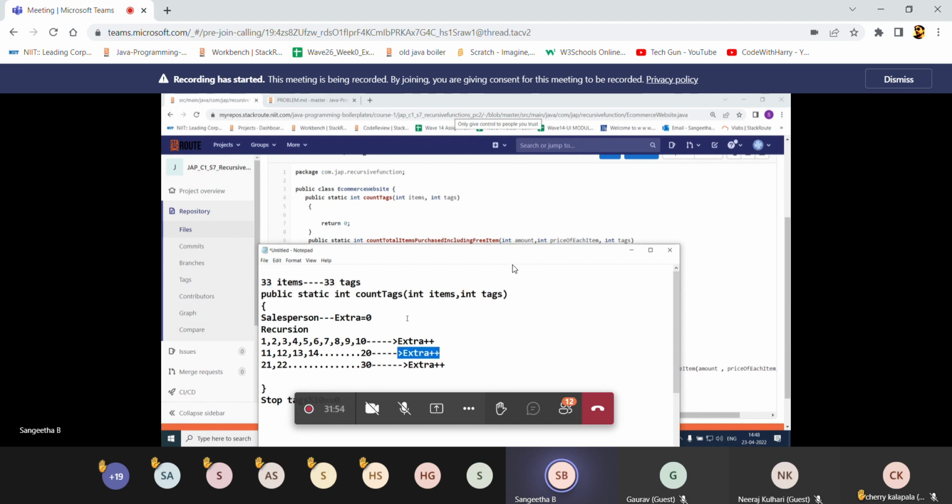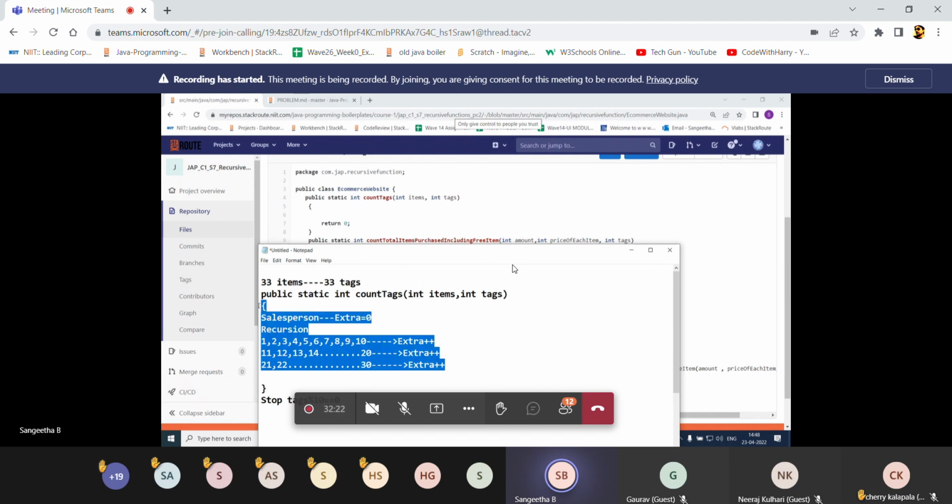Again call the same function by decrementing your tag. 33 minus 10 is 23, 23 minus 10 is 13, 13 minus 10 is 3. You continue until it reaches 0. If it is not divisible by 10, we are not eligible for extra items. Only for every multiple of 10, I need to add an extra item.